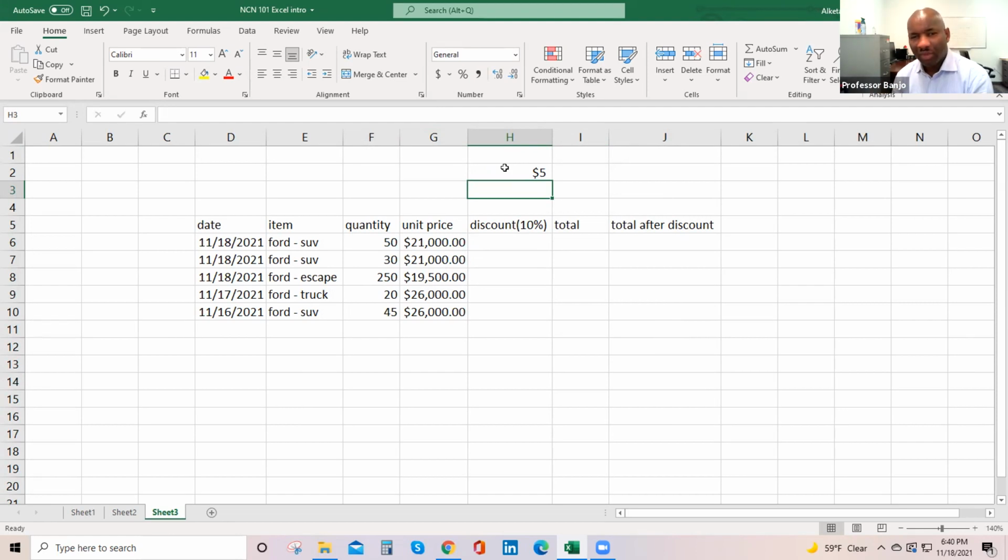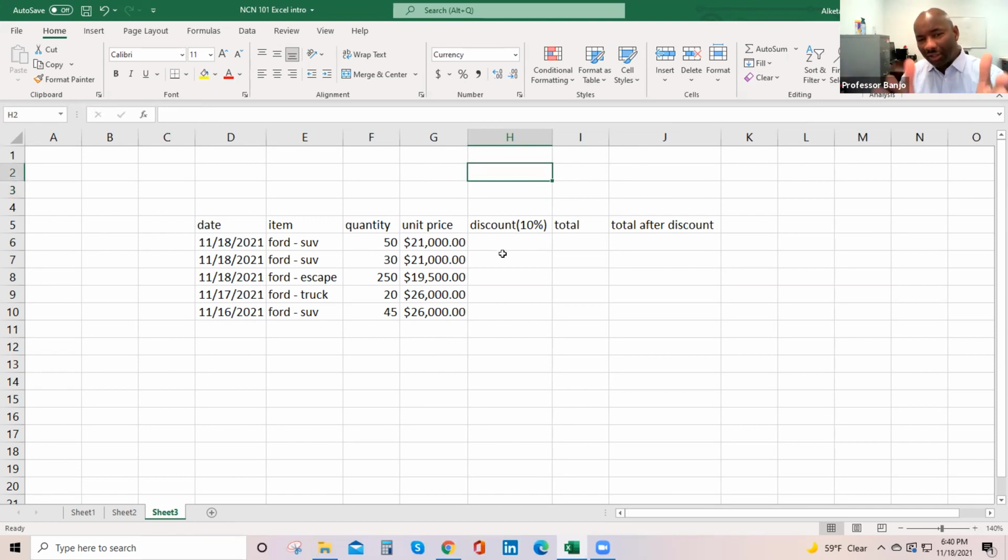Especially, it shows that you know what you're doing if you format your data correctly. If you do what you just did right now, somebody interviewing is going to say, this is a rookie. We're not sure we can trust this person. We've got to train them seriously, a lot of training. So just saying. So let's take out the $5.